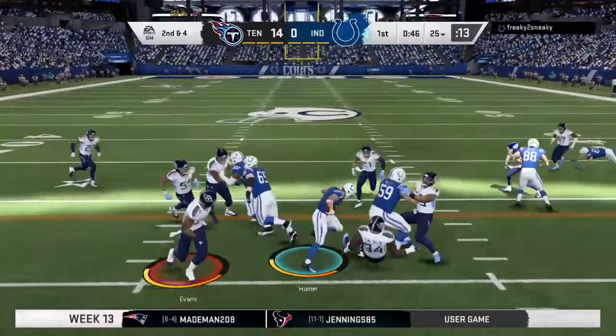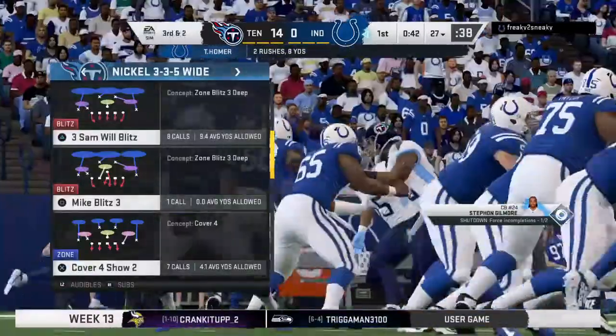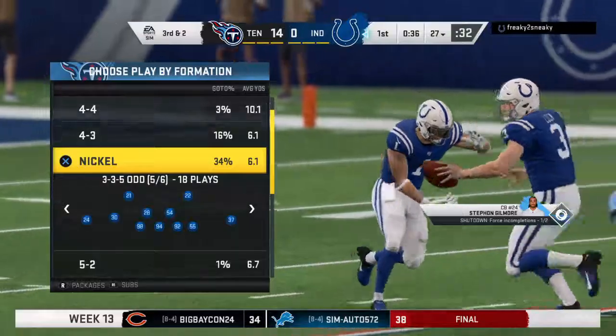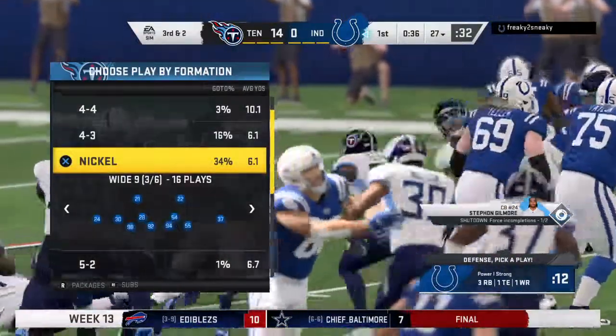They'll run this with Homer. And he's upended after a gain of 2 out to the 27. And the big fella stuffed that one up in a big way. I think doubling him has to be a priority because you can't move up to the next level if you don't take care of him first.